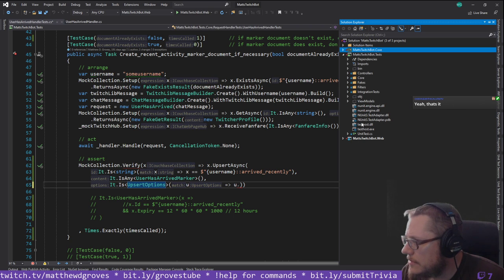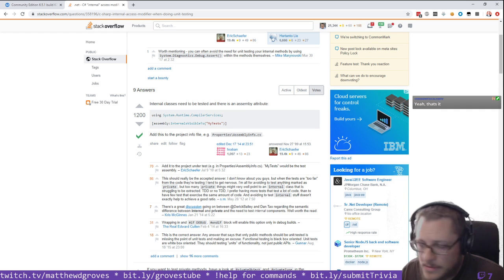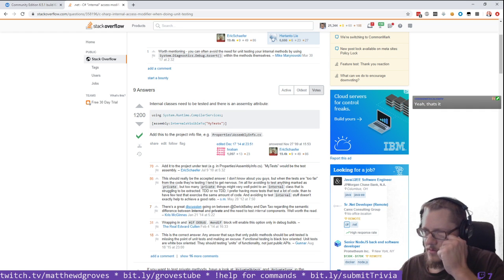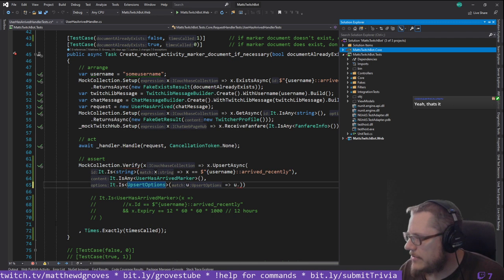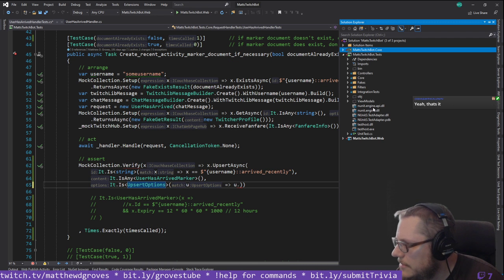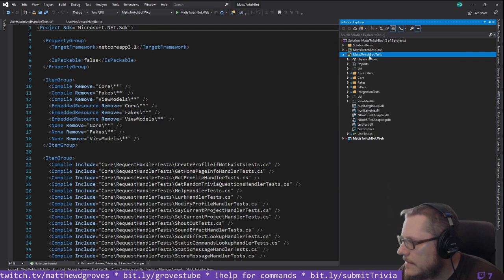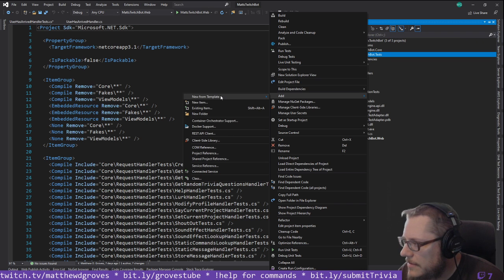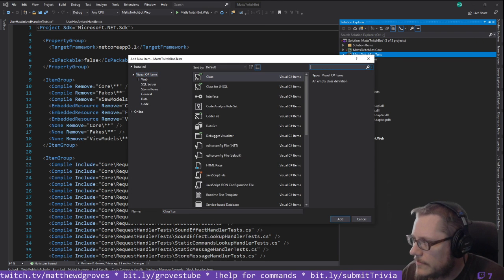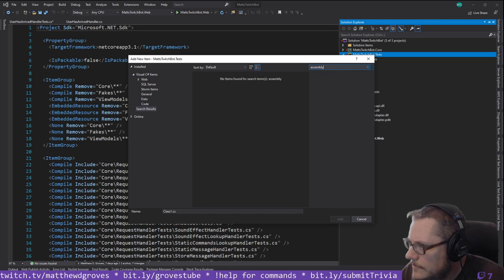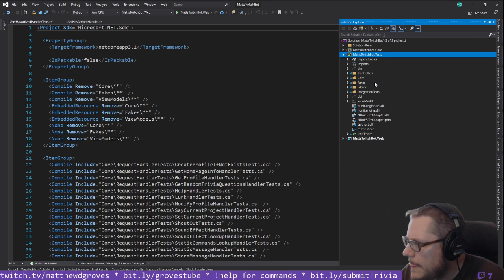If I go in here to, oh, shoot, where was it? Properties, AssemblyInfo? I don't have a properties AssemblyInfo. Do I need to add one? New item. Okay.